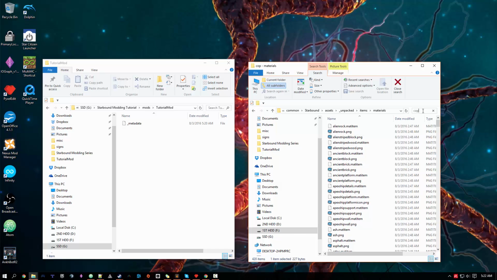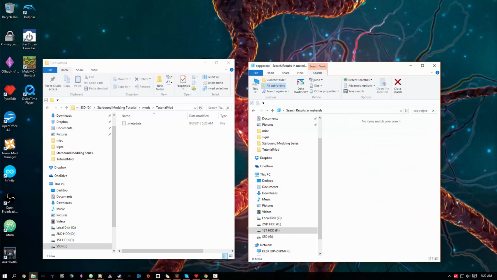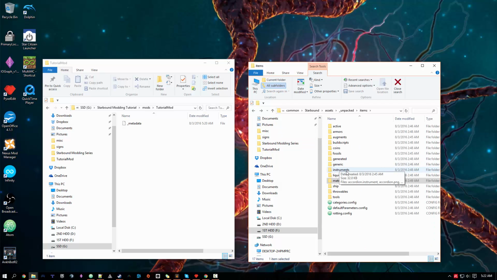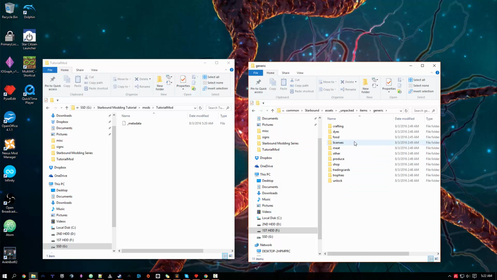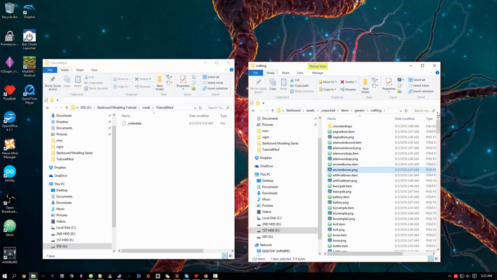Maybe not. No. Okay. Generic. That's what it's under. And then crafting. Yes, it'll be under here. So items, generic, crafting. And I know that this is where we're going to find ores and bars.